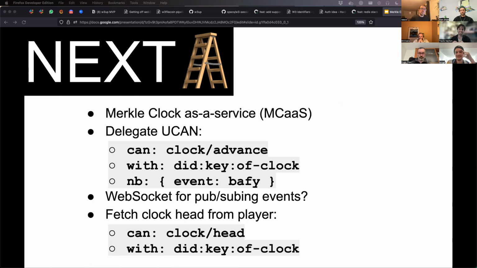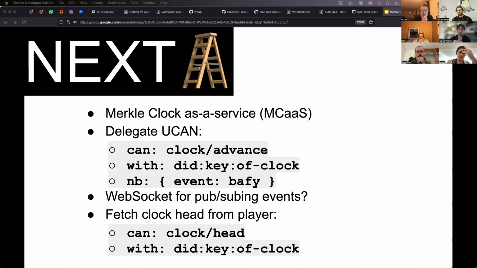Maybe you could delegate a UCAN, which allows people to advance the clock by one event, and maybe the clock has a DID, obviously, and then the event is just a CID of the block that encodes the event information. And then we need a way of receiving broadcasted events, like IPFS PubSub, maybe a WebSocket in our Web2-style world, something like that.